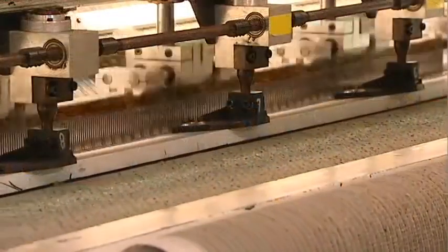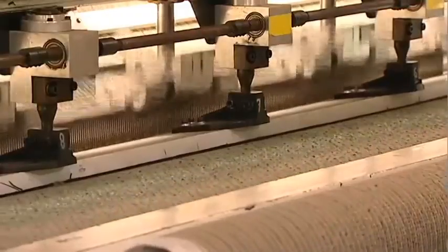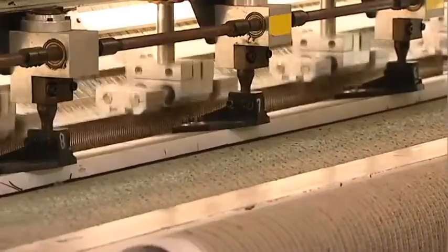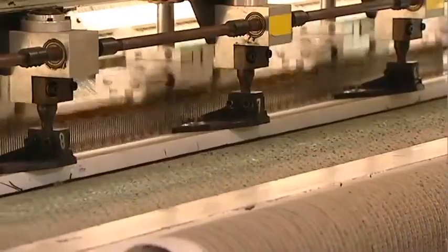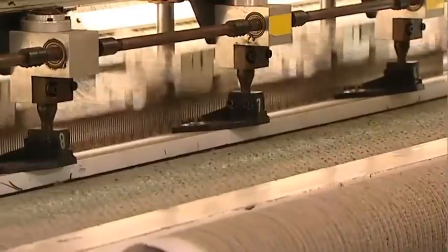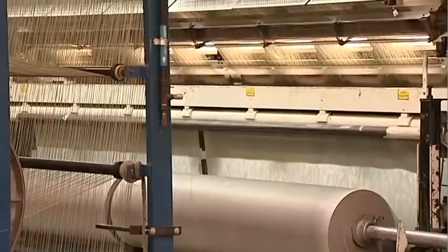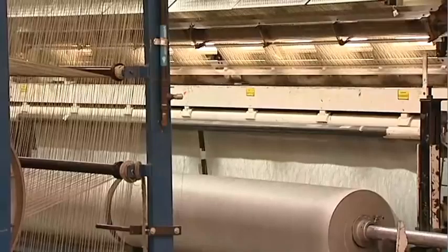A tufting machine resembles a large sewing machine. A commercial machine with a standard 12-foot wide needle bar will have approximately 900 to 2,300 needles. Tufts of yarn are inserted into a woven or non-woven primary backing by the needles. The primary backing, usually woven polypropylene, is fed through the machine as the tufting process takes place.